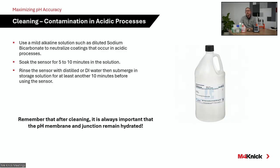So now that we talked about the specifics of specifying an electrode, I want to talk specifically about best practices for cleaning those electrodes, right? So these electrodes do age over time. They have to be cleaned. They have to be maintained with calibration. And again, going back to maintaining highly accurate results, you want to keep in mind best practices when you go to clean and calibrate your electrodes.